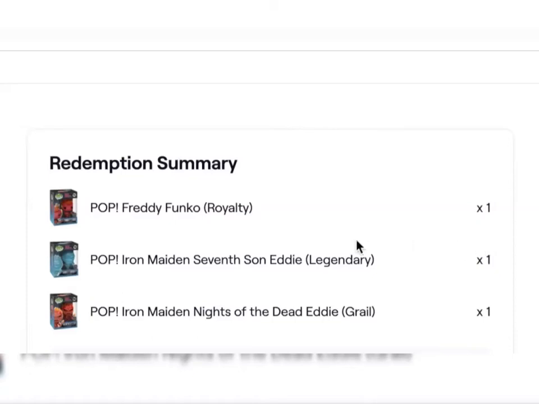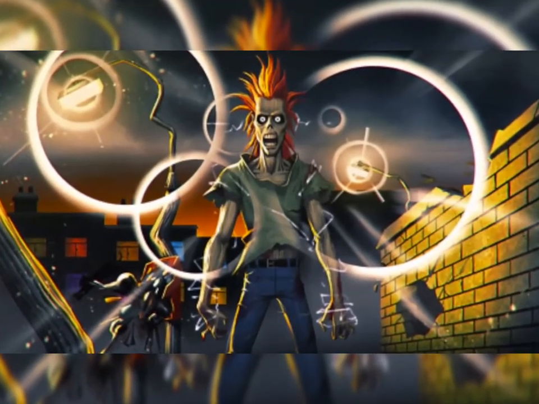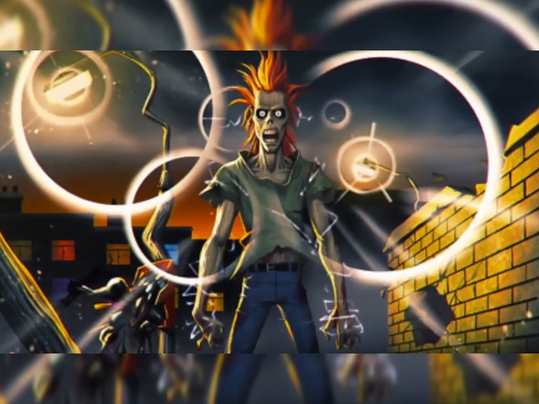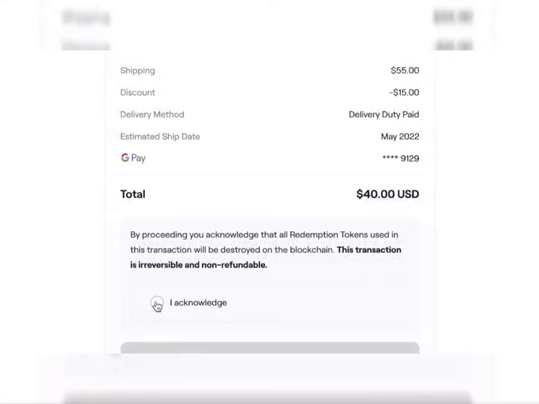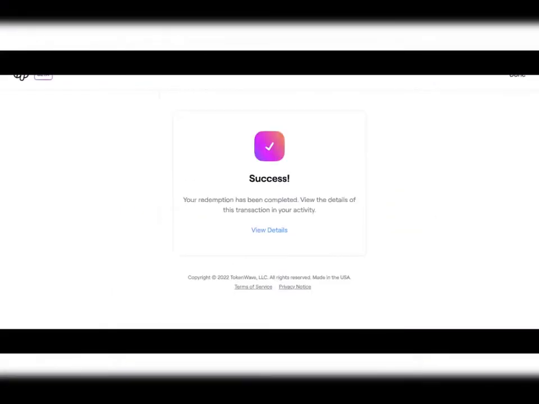And there we go. So as you can see, the redemption summary is here. So we've got a Freddy Funko Royalty 1, Iron Maiden 7th Son Eddie, and then we've got the Iron Maiden Knights of the Dead Eddie Grail just there. And then the shipping was £5.50. We saved $15. I don't know how we saved $15, but we did. It tells us what the card's ending in, and we get to the bottom, and we need to acknowledge what it's saying, and then we need to press redeem. And then that should go through okay.